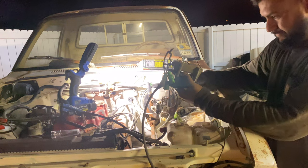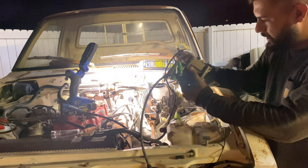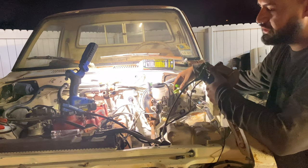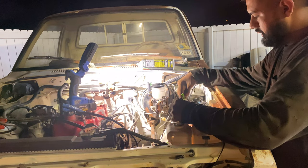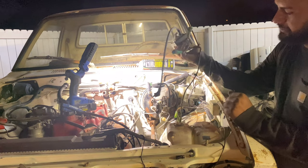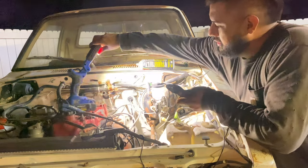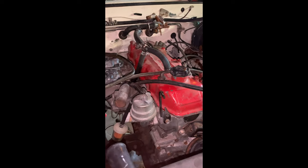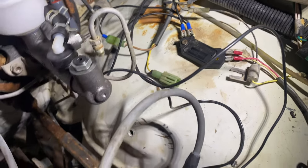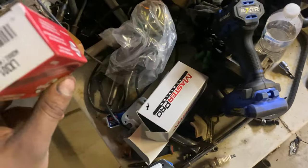So these are the coils — to bypass this, I bought some Chevy coils and a little module that makes it spark. I'm going to try that instead of waiting for parts since it's more expensive to get the original. I do have 12 volts here, so I know the ignition is on. I know it has to be one of these two things. Instead of messing around trying to figure it out, I'm just going to put a Chevy one in — it should be a lot easier. I'm going to use the one that gets the signal from the distributor. It's a Chevy coil and module — they're both off a Chevy.